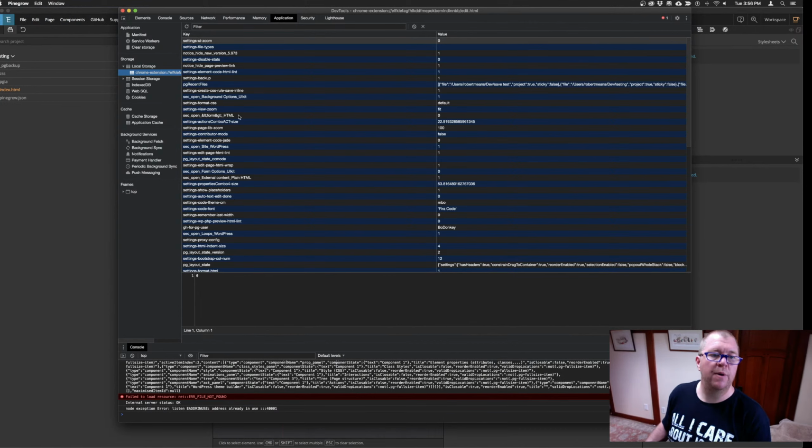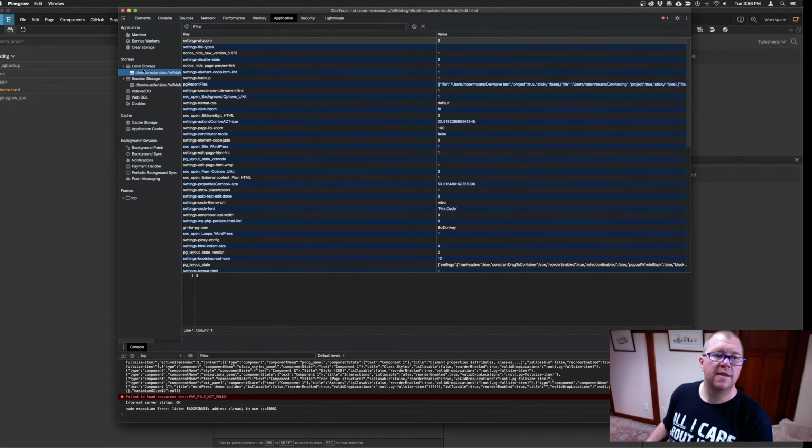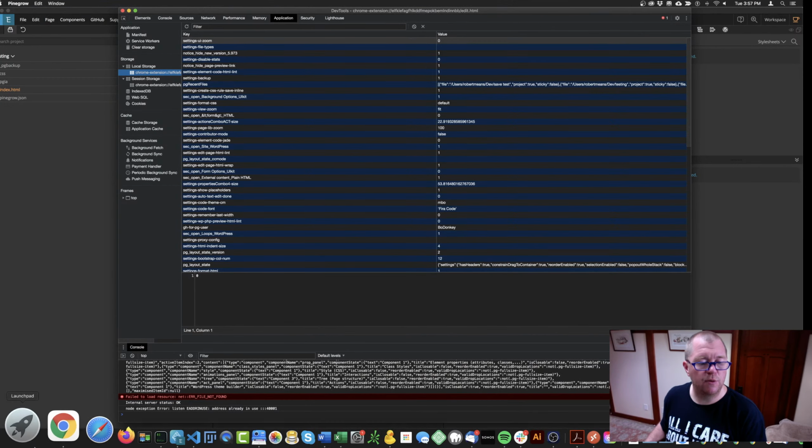We'll decide. Anyway, I think that's where we're going to put them. Unlike session storage, which I think closes out every time you restart Pinegrow, this local storage is going to persist. It's just the way Pinegrow works. It never really will clear out this local storage without you deliberately going in and doing it. So that seems like it should be a good place to store our stuff.